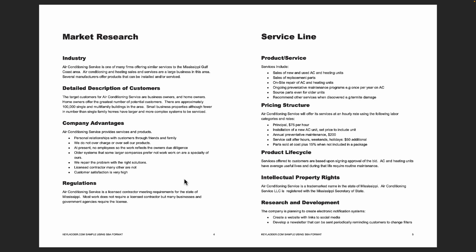So what are the company advantages? In this particular case, since this is a very small business, only has one person that's running it, I listed these things such as personal relationships with customers. They don't overcharge for their products. Now, a typical small little business or handyman is going to be more cost effective usually than a bigger company, so that's important. Sometimes, there are no employees.